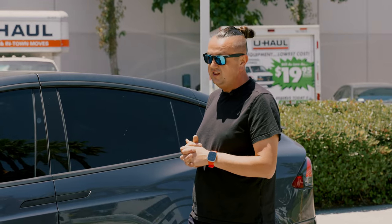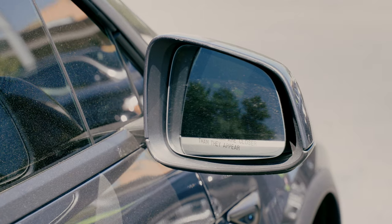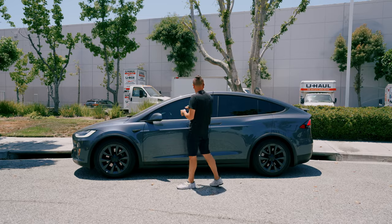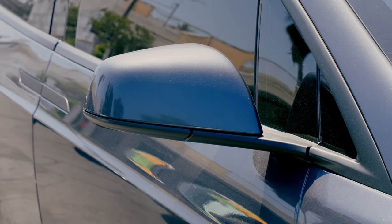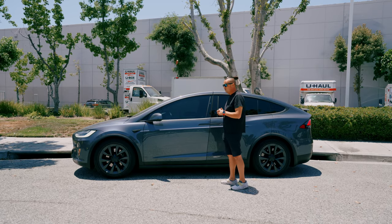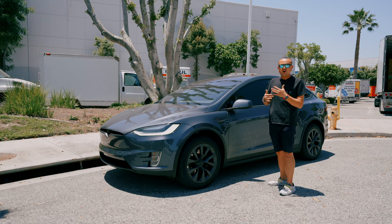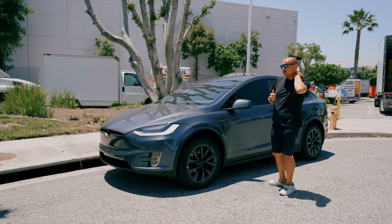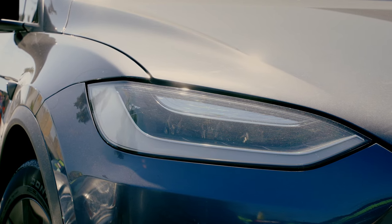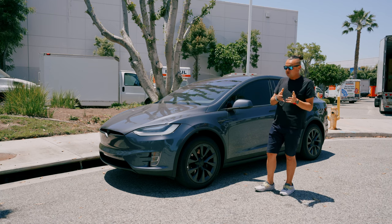The car never gave me a lot of problems — just some small ones the dealer fixed. What I really like is the panel gaps: between the doors, fenders, everywhere. This 2016 car is seven years old and the gaps are still perfect. All the modifications I did outside and inside were to bring it closer to the newer look — chrome delete, new tires and new wheels — because before the 2023 redesign this car looked identical to the updated version.